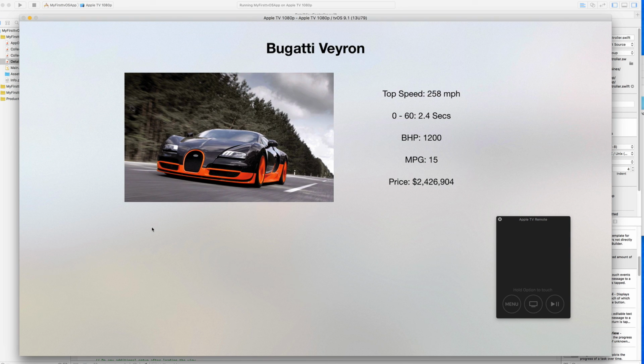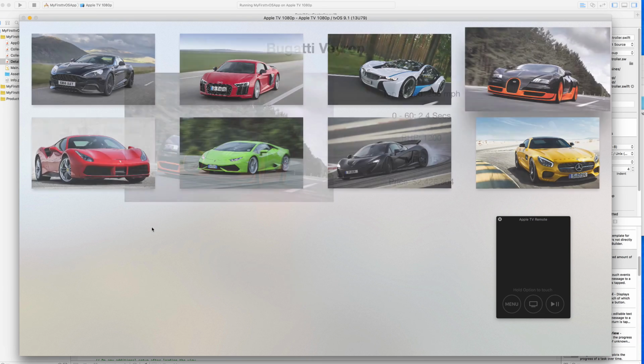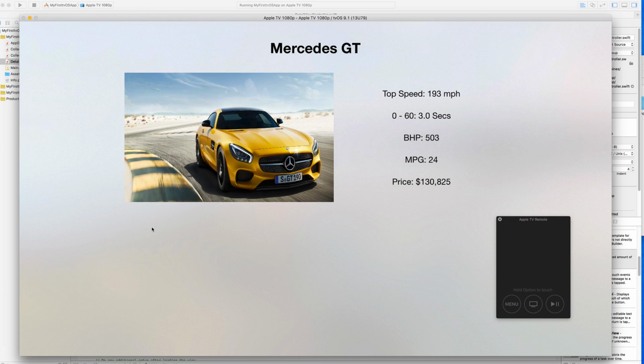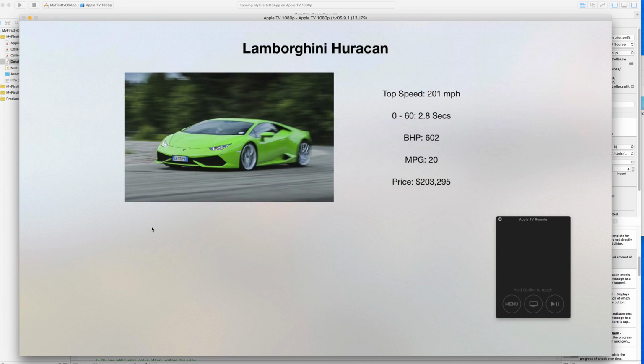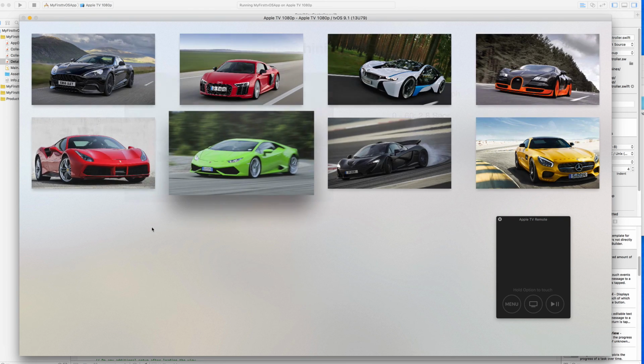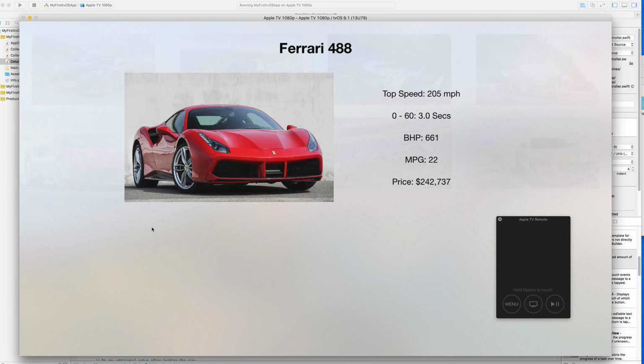The Bugatti Veyron, again, has a ridiculous amount of stats, and the price tag is ridiculous in its own right. But all the stats, all the labels are dynamic depending on what cell we selected, which again determines what image gets brought over and displayed within our detail image. So there we go, you can see exactly how it all changes.